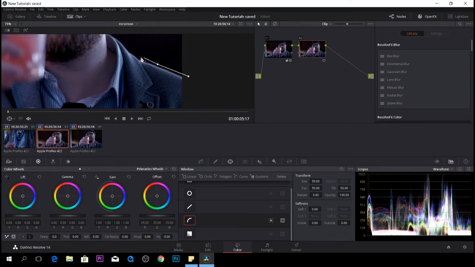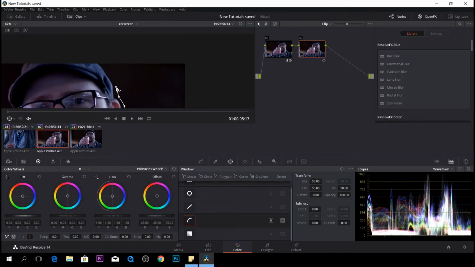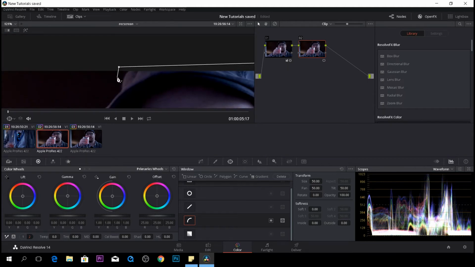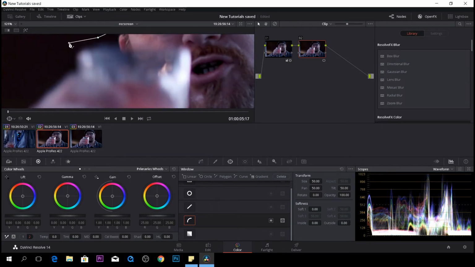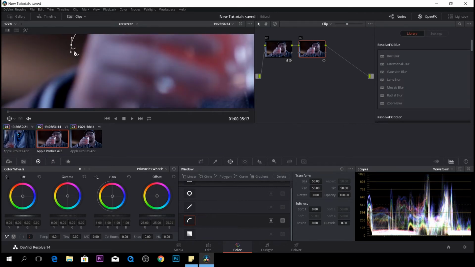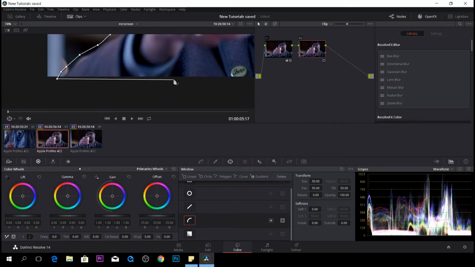I'll just draw a path around Kenneth here. I'll do it very fast for the sake of this tutorial as well. I'll try to keep it at the same distance if possible.